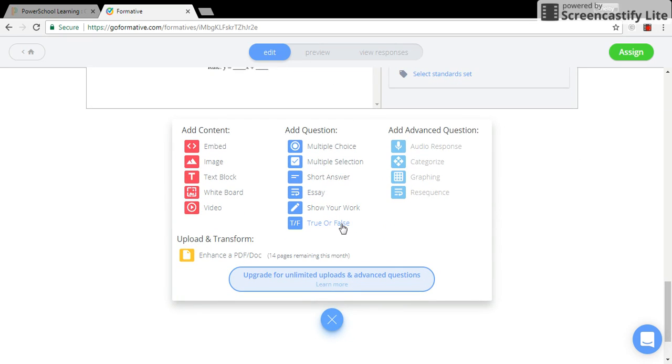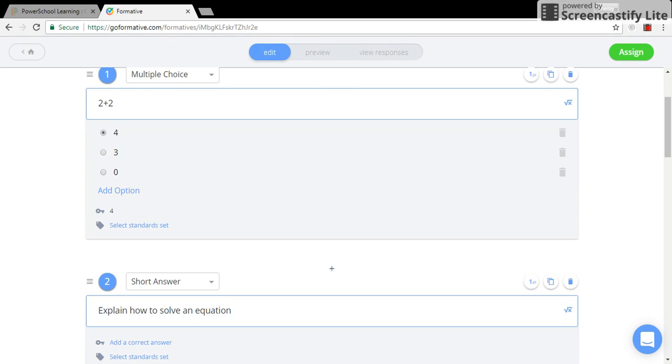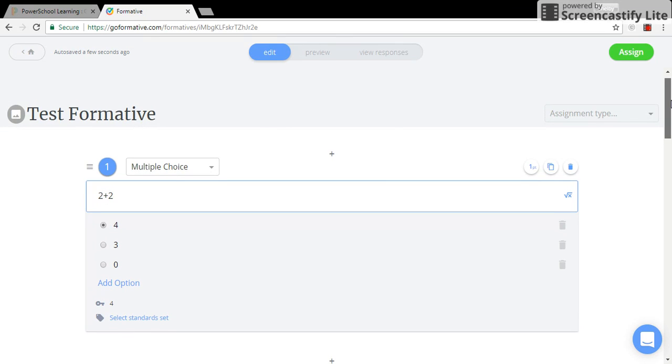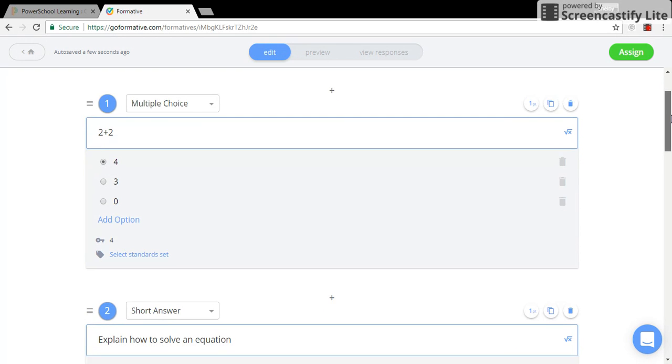Now, if you want the formative to grade your questions for you and just be quick and get that data quickly for you, then you're going to want to do questions like multiple choice, multiple selection, or true or false, because it will grade it for you and it's quickly graded. So here's my multiple choice, and I've clicked the answer that I said is right, and up here you can see where you change how many points it's worth. So I can change it to 2, or I'm going to leave it as 1, and that way when they click it and it will grade it for you, you can kind of get their scores fast that way if you're choosing to put it in a gradebook.